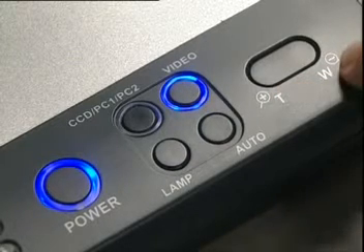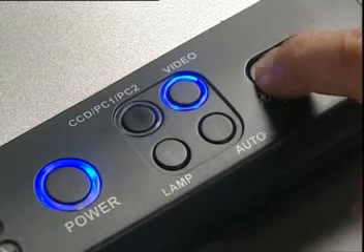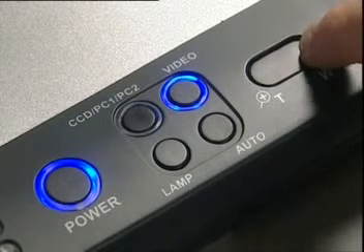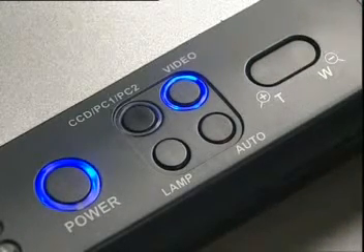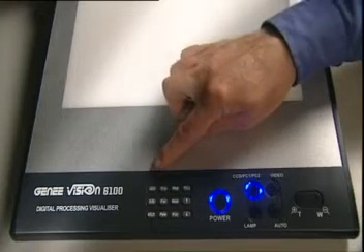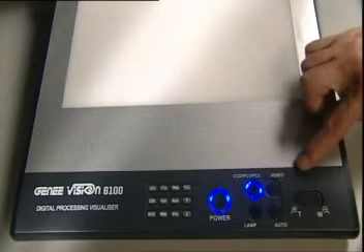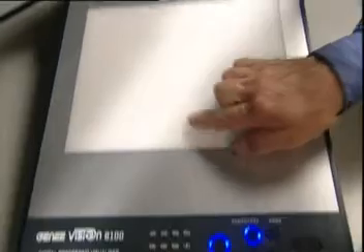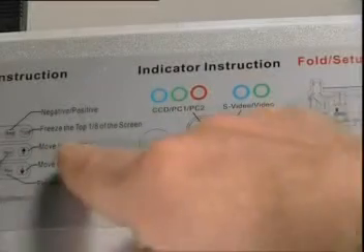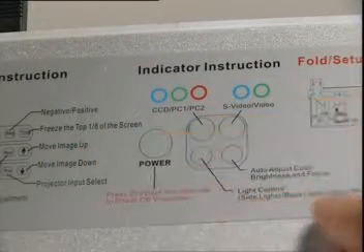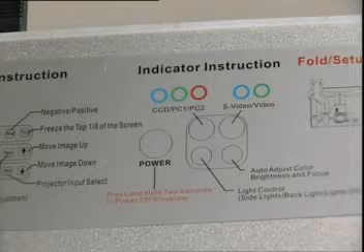The plus and the minus button here allow me to zoom in or zoom out on the object that I've placed on the visualizer. If you forget what any of these buttons do down at the bottom of the visualizer, then they're all explained up here at the top. So it's a quick reference guide should you forget what anything does.